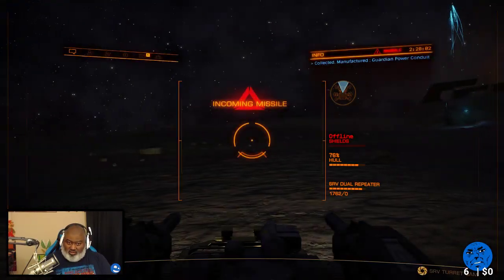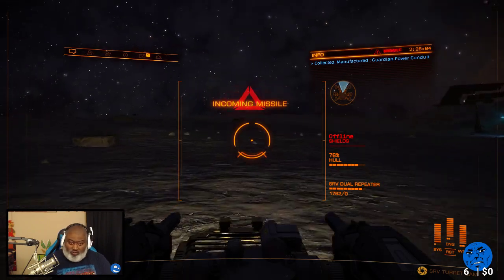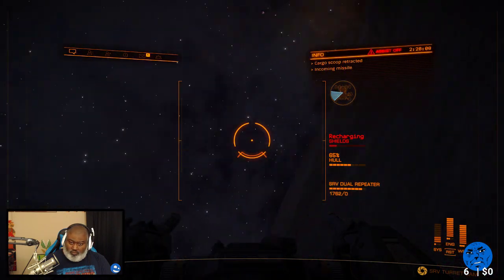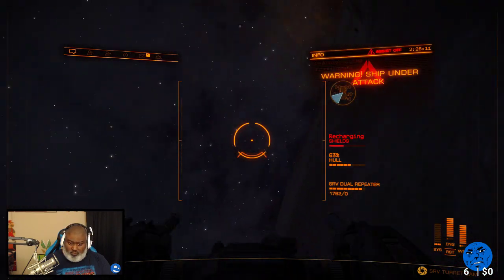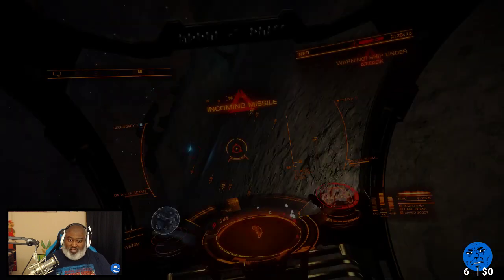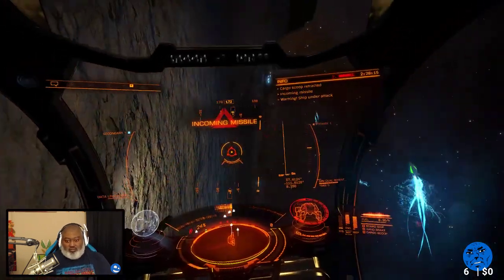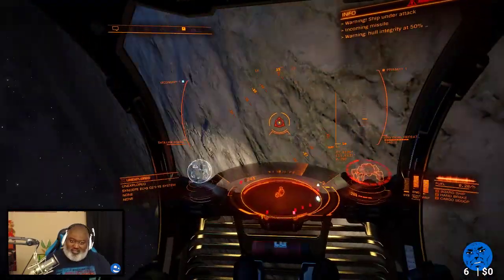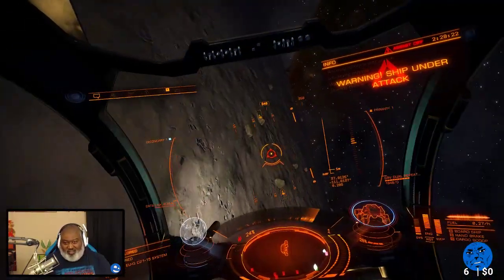All right, I can't sit still this long. Close cargo scoop. Closing. Chassis integrity compromised. Okay, I can't. I don't know which way's up anymore. Are you kidding me? Under attack. Mothership under attack.